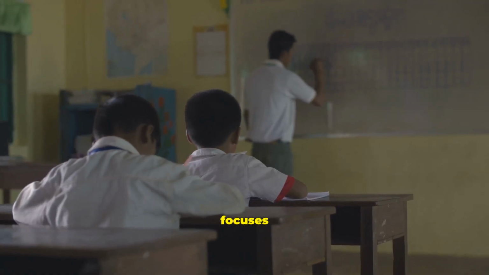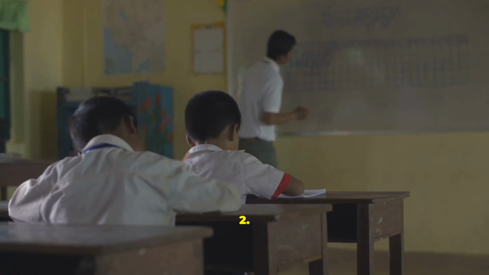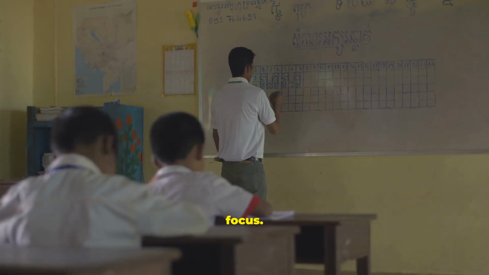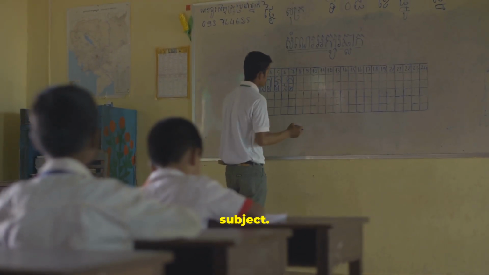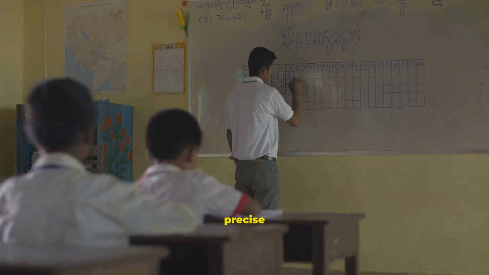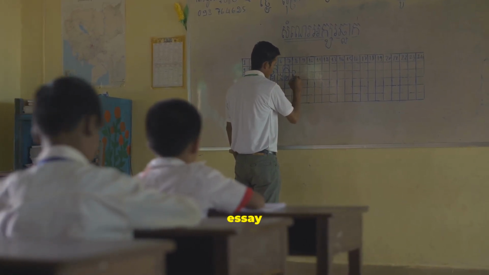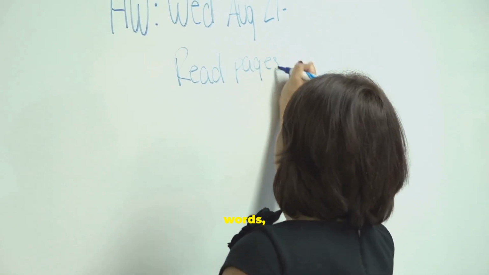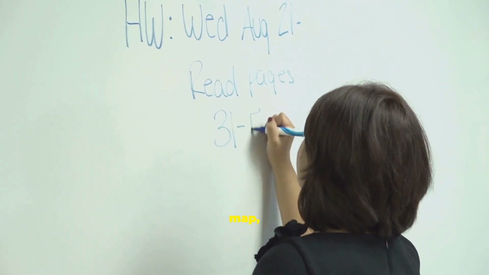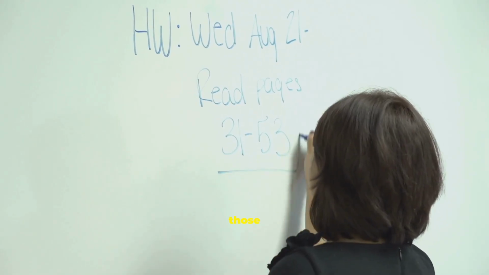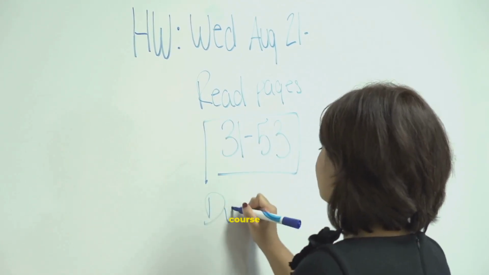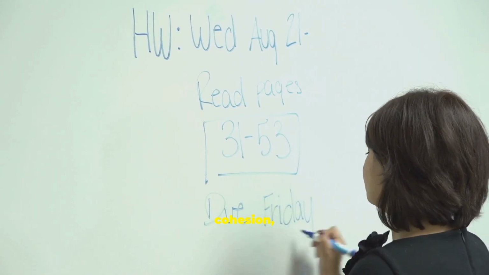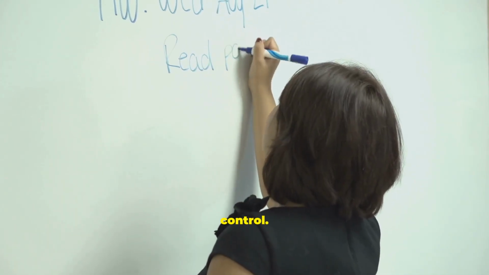Module 6 focuses on writing Task 2. Effective planning begins by separating the topic from the focus. The topic identifies the general subject. The focus identifies the precise question or questions the essay must answer. Learners will need to underline key words, develop ideas through a mind map, select relevant points, and organize those points before writing. The course also examines register, paragraph structure, cohesion, vocabulary, and grammatical control.